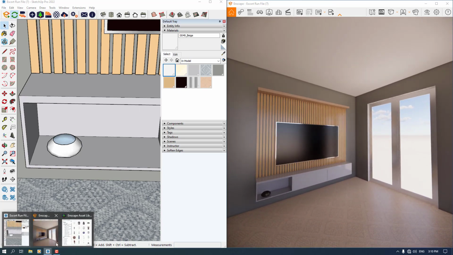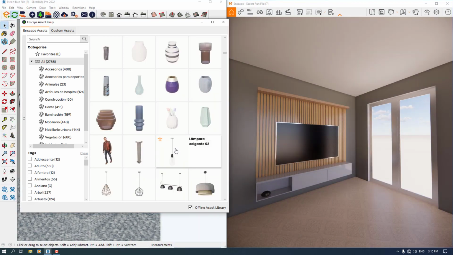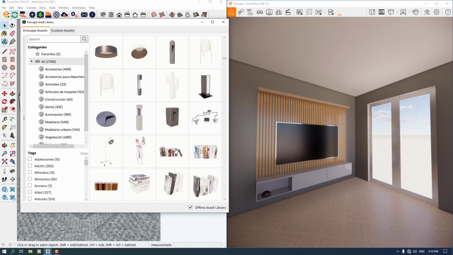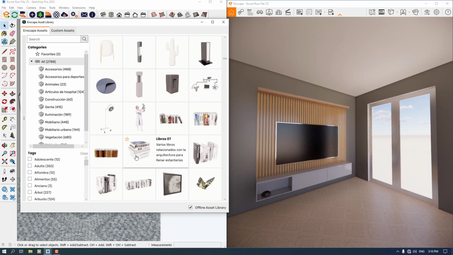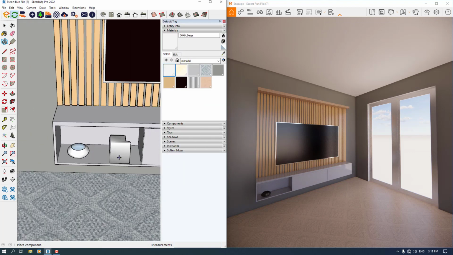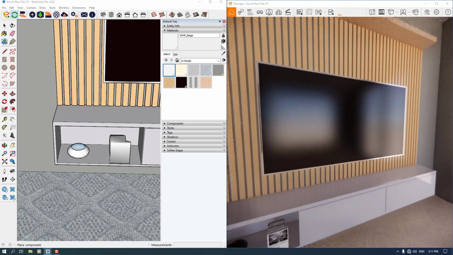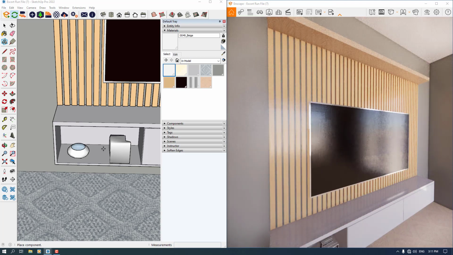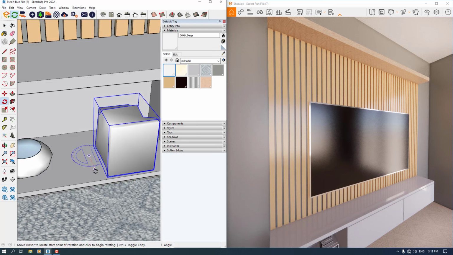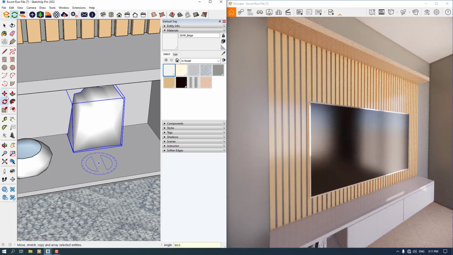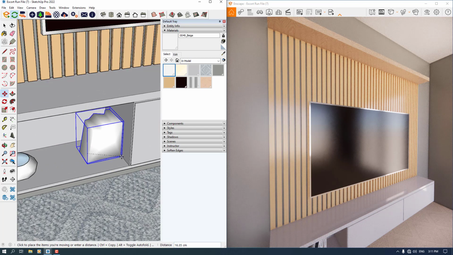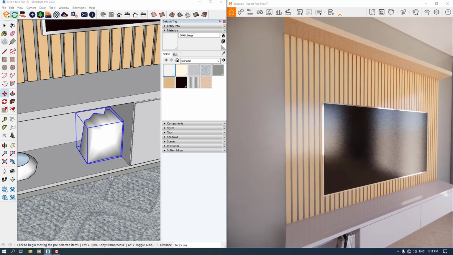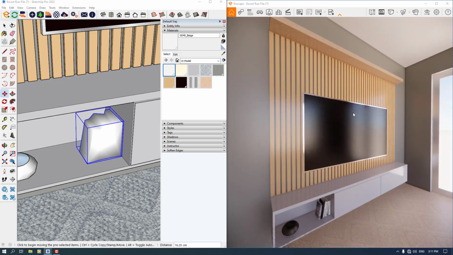So another thing I want is, for example, some type of books. So I'm going to click on these books, or maybe these type of books in here, and as you can see we have them in our 3D model and rendering like this. So it needs a little bit of rotation on my screen, so I'm going to click on it and rotate it every type of number I want. I check it, I select this point and I send it to here. Now we have a much better result in there, like this.